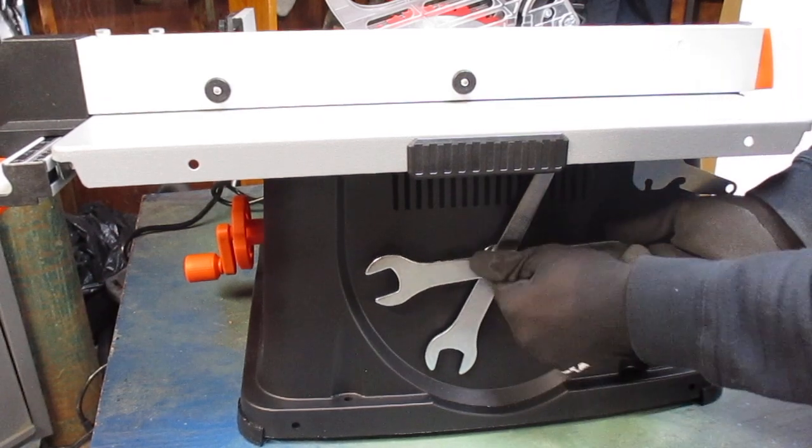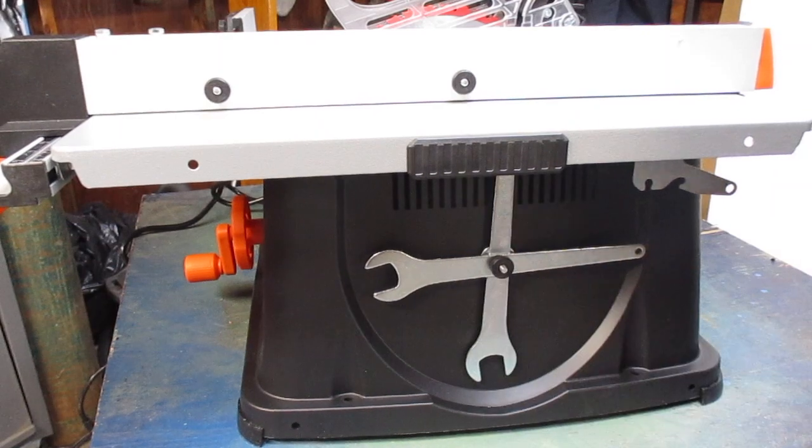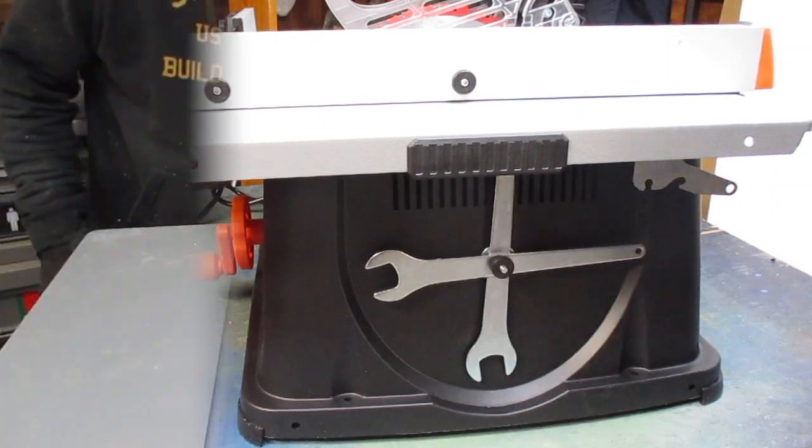Another nice feature are your two wrenches that you use to install and remove your blade. They're kept here nice and tightly. You got a little plastic lock nut on there, so when you're done using them, you put them right back in place, you never lose them.